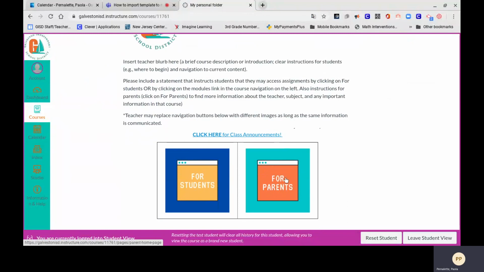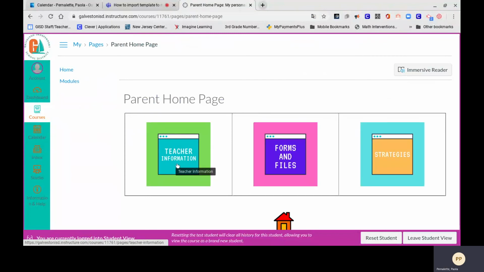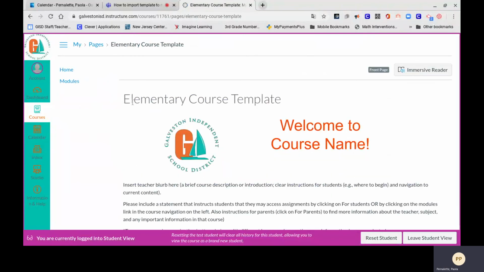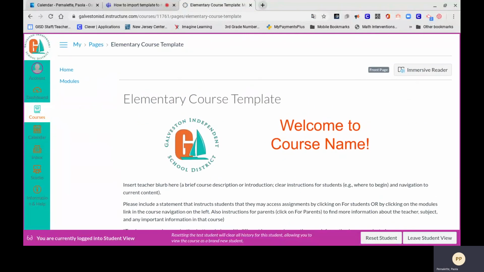And you also have a section for the parents, and the parents are always going to have three links. The first one is going to be your information again, so parents know how to contact you. Then forms or files, any forms or files at your school, or your welcome letter, or any information that you want to share with them. And then we added the strategies. So based on the different classes that you have, you can put information about strategies that they can use. So I just ask you to download your template on your own personal course and start getting familiar with all the different parts that this course has, so you can start creating your own class.